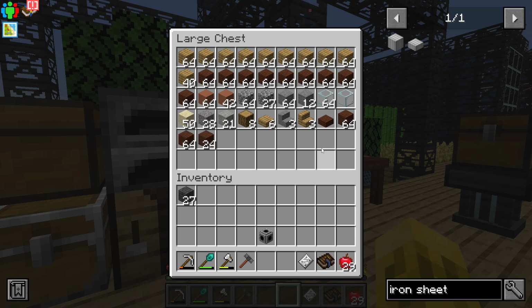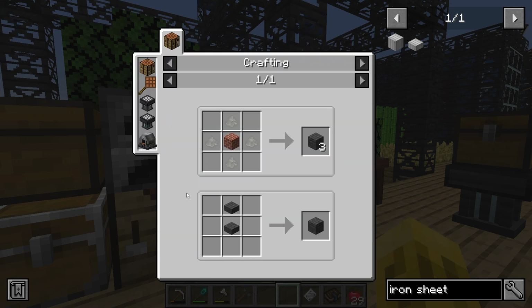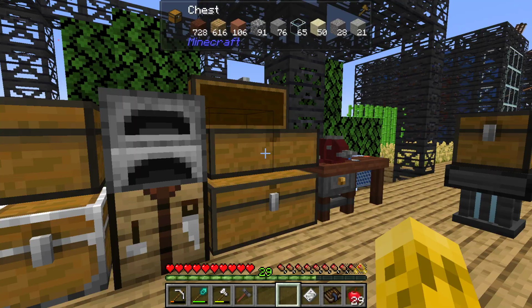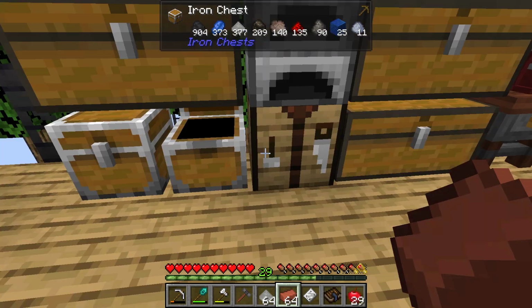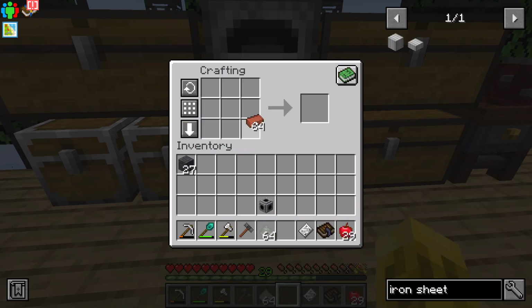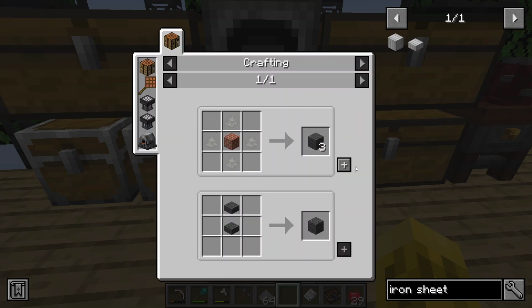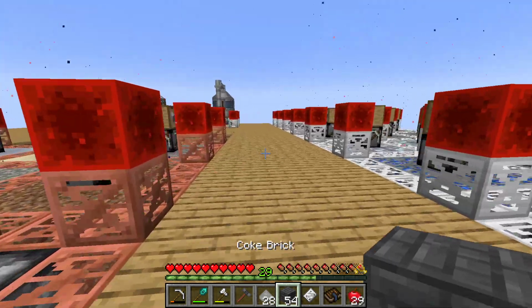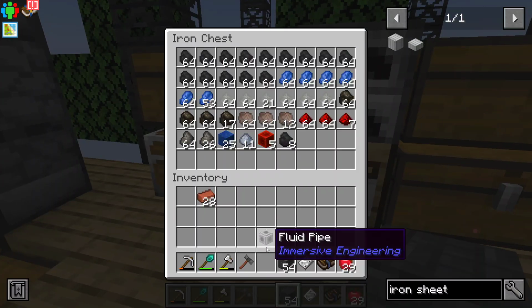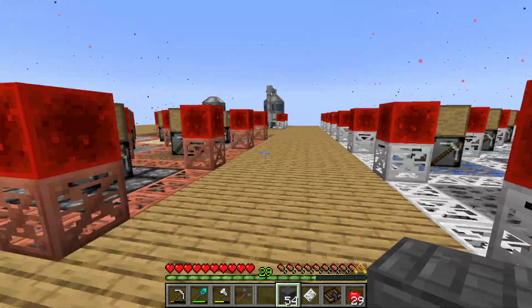So we need more of these, and that is bricks and grout dust. That's why I made all these bricks. And I think we need 9. Okay, so now we have enough for 2. I don't need that anymore or that anymore.